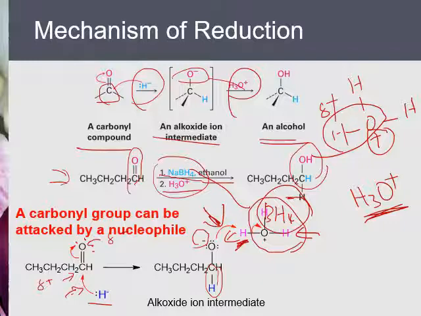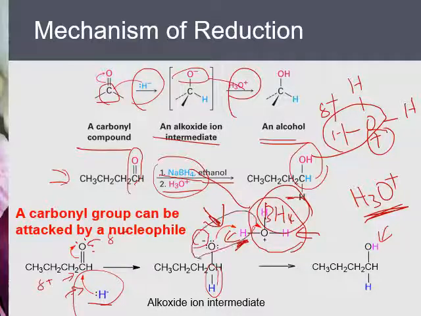More importantly, the epoxide ion now has a hydrogen in it. That's the final product, alcohol. So, 2 steps. First step is the hydride attack, which forms the epoxide intermediate. Second step is the protonation step, which gives you the final product. So please try as many times as possible until you are confident that you can draw this mechanism.